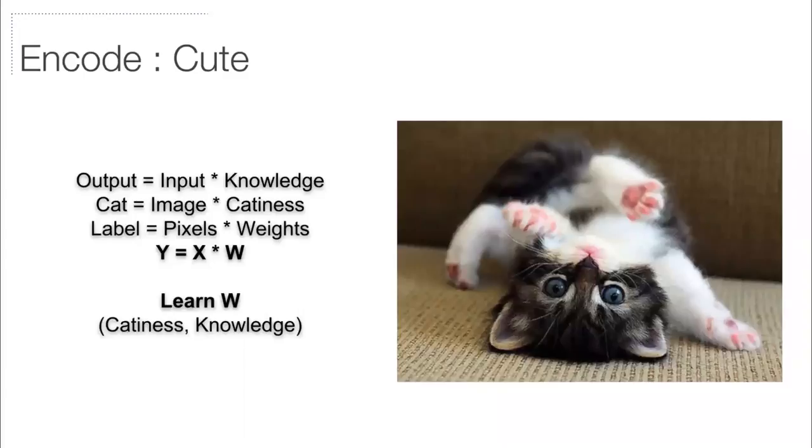Let's assume that's what we are actually trying to codify here. So at the base level, Y is the output, X is the input, W is the weight, right? The objective over here is we do not know what W is. We do not know what the weight is. We do not know how to code that knowledge. We only know the input, which is the total number of pixels. We know what's the expected output, which is a label: cat, dog, cute, hot, not hot, whatever. But we need to learn that weight. How do we go about doing this?